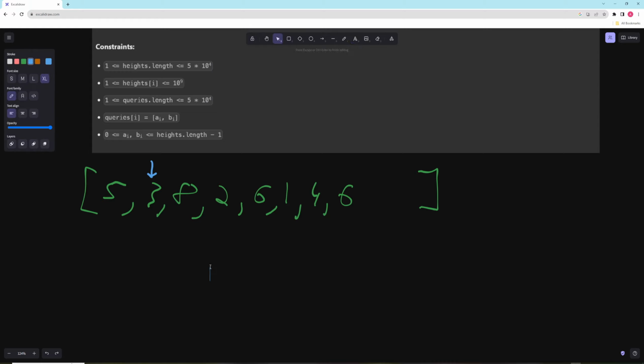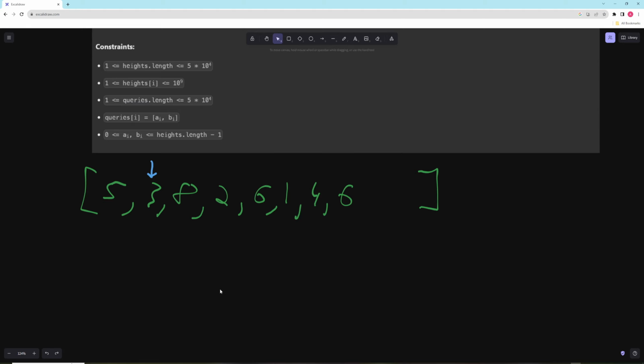At the end, we want to have a stack of increasing heights, right? Because if our stack to the right is increasing heights, and their indices, let's say, like 2, 5, 8, 10, and the building that we were looking for had height, let's say, 3, we can easily just binary search, because we have a linear sorted number of buildings. We can just binary search, see if we find anything. If we do, then that's the building, right?